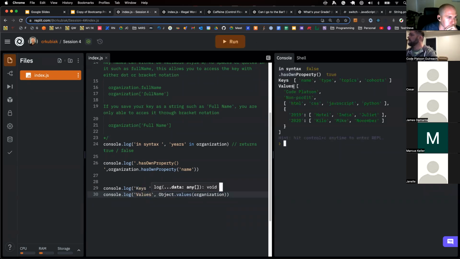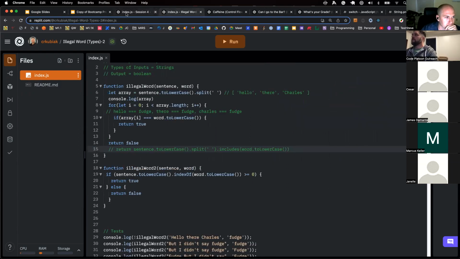Here is an array, so the first element, the 0 index, is Code Platoon, then nonprofit. And then we've got our array with our different class topics, and we've got our object, which also has additional items nested inside it.